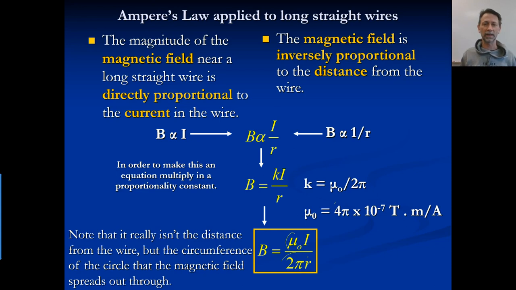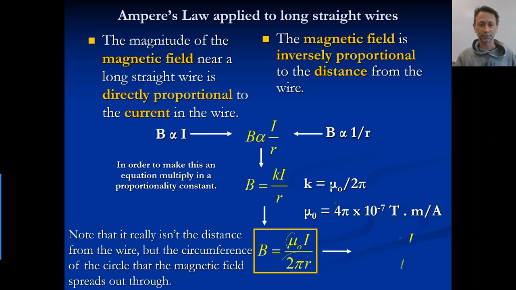Another way to think of it would be like a flashlight. If you turn the flashlight on, bring it right up against the wall and shine it onto the wall, you'll see a really bright, intense spot. But as you pull the flashlight away from the wall, you'll notice that all of that light is getting spread out over more and more area. That's the same thing that's happening here. The magnetic field is getting spread out over a bigger and bigger area.